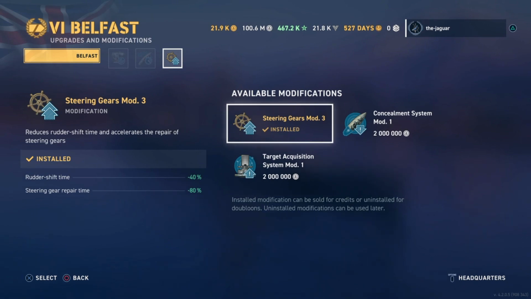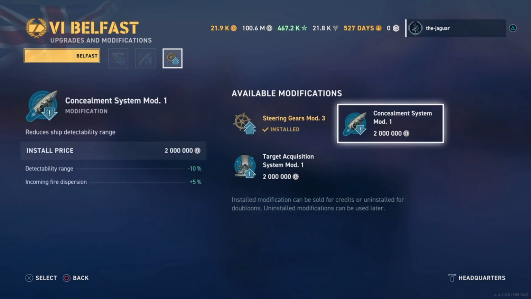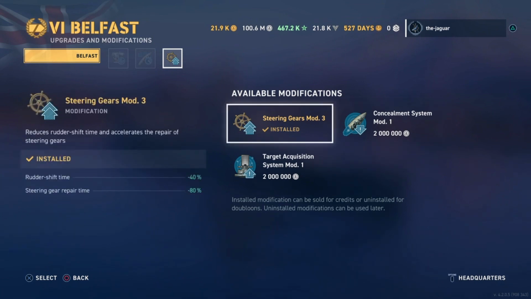So you can see I've really done everything I can to max out the steering gears on the Belfast, and I think that's why I'm so successful in open water. Concealment, I generally don't select that because it's only good for 1 salvo. After you fire your main guns, you're going to be visible for like 20 seconds or so. So I will barely go with concealment on a battleship or cruiser, and I've gone with steering gears here.